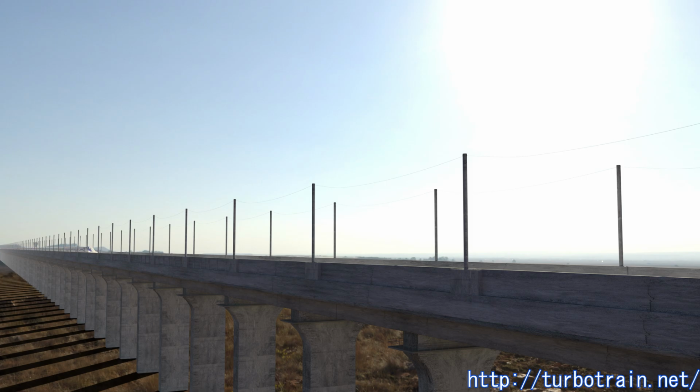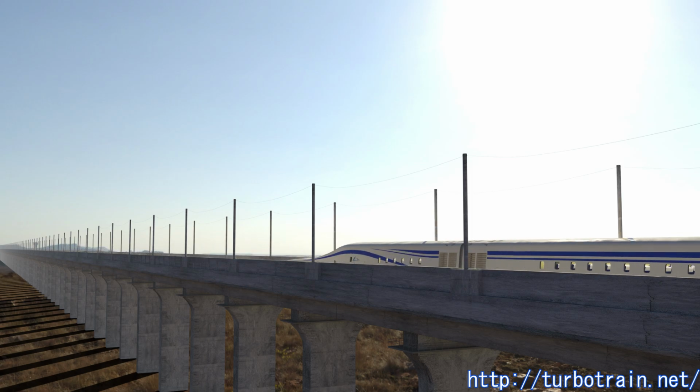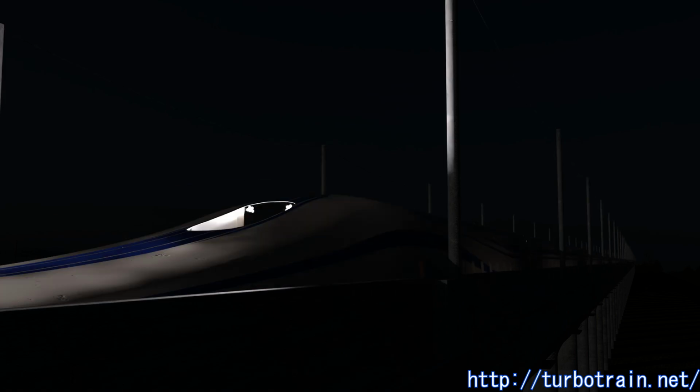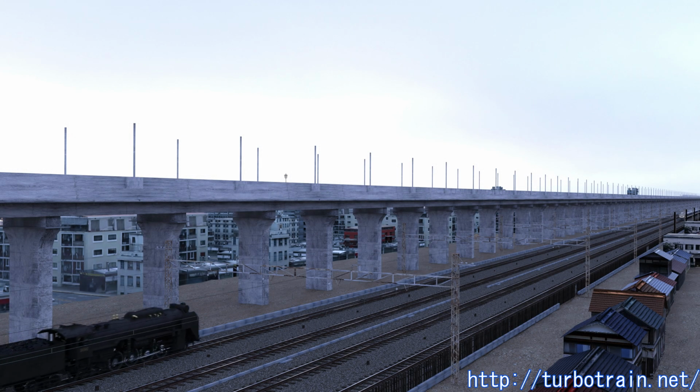As a result, even with the same 16-car configuration, the seating capacity is expected to decrease by about 30% compared to the Shinkansen. Although it has advantages over aircraft, the energy efficiency per passenger is significantly lower than that of the Shinkansen. If the goal were to match the Shinkansen seating capacity, it would require either cramming passengers in like the third-class cars of the past or adopting a larger train body. Even though travel time is short, third-class seating is no longer acceptable in modern times.